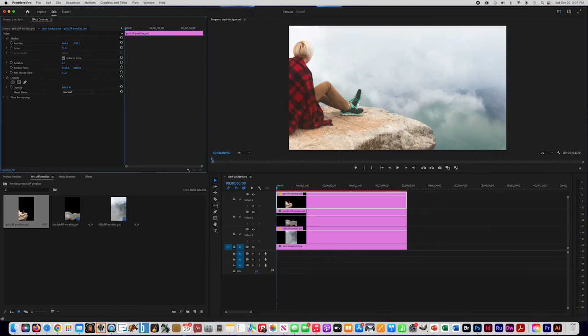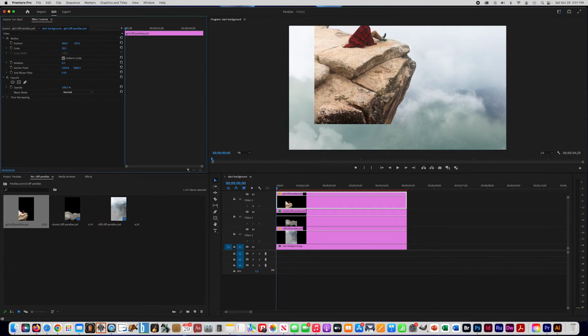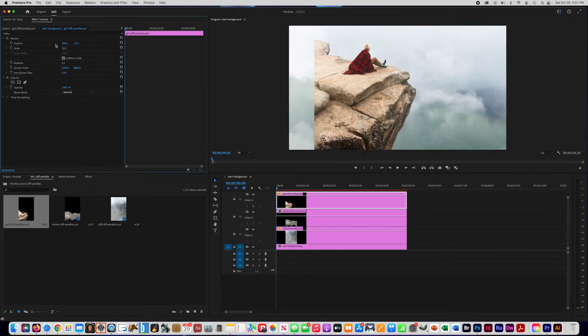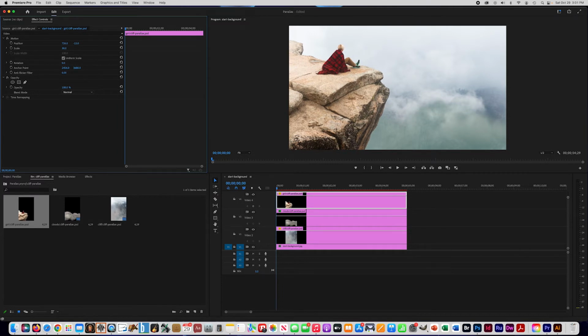And let's scale her to be about like that, and let's rest it on the bottom and go over and press or make her line up on the right. Alright, that looks like a pretty good starting point for where we want this to be. Yeah, let's go with that.